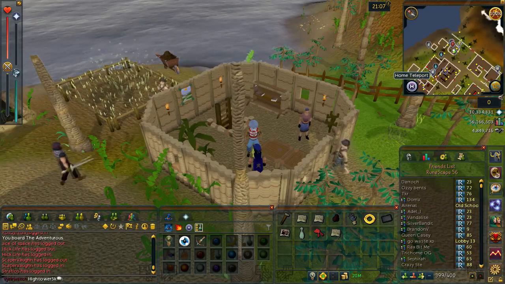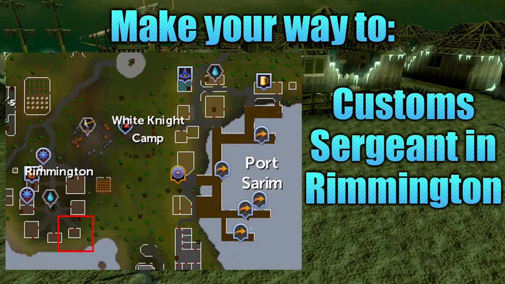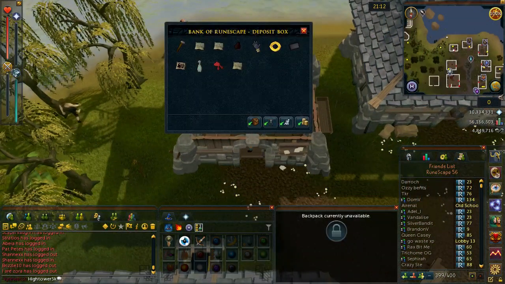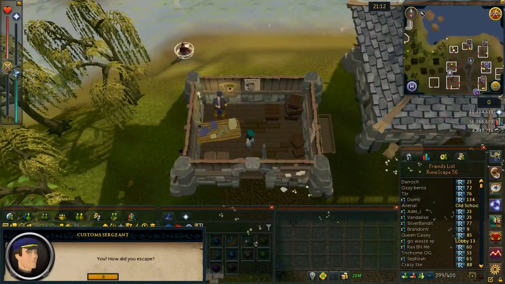From here you need to head back to the Customs Sergeant in Remington where we were at the start of the quest. Once you arrive back at the Customs Sergeant, you want to go ahead and deposit everything in your inventory and everything you're wearing. You then want to go ahead and talk to the Customs Sergeants.